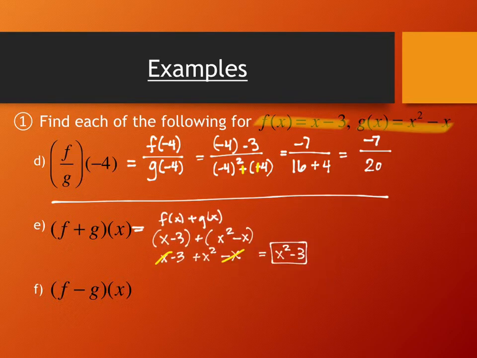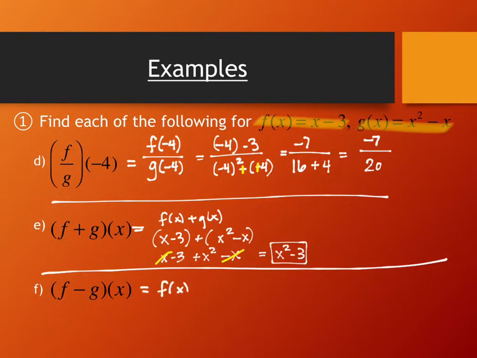Okay, so what's going to happen if I do subtraction? The same thing, right? I'm just going to subtract the two functions without plugging a number in. So I have f of x minus g of x. So that's x minus 3 minus x squared minus x. Subtraction, of course, is a little bit messier simply because I have to distribute the negative. So be careful when you're distributing here. So we're going to have the x minus 3, and then we're going to have minus x squared and plus x.